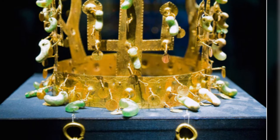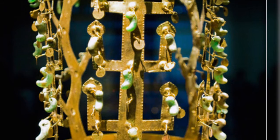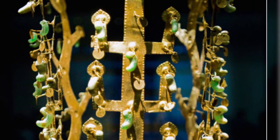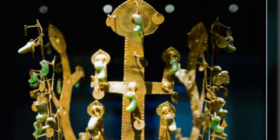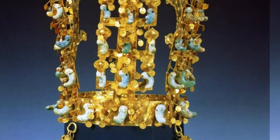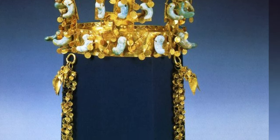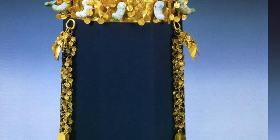The Korean crown jewels consist of several gold crowns, belts, necklaces, a sword, a dagger, gold shoes, earrings, and more than 35 rings and studs. The main piece in the collection is an unusual crown made of gold and jade, which can be viewed from different angles for a long time.